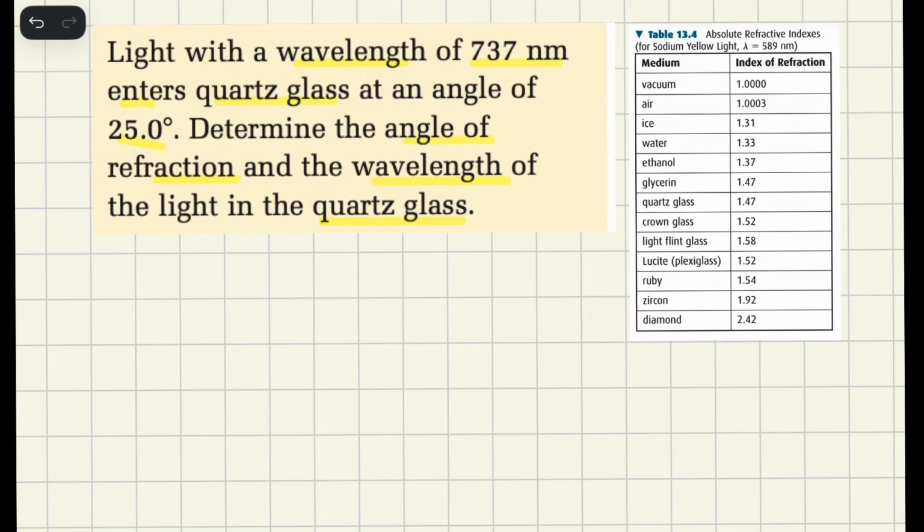So because we're dealing with both angles and wavelength, the general form of Snell's law is going to apply, and I'm going to write that here. Let me just switch to the pen, which is going to be sine theta of the incident ray over sine theta of the refracted ray, which is going to be equal to the speed of the first light ray divided by the speed of the second light ray. And then we continue as follows.